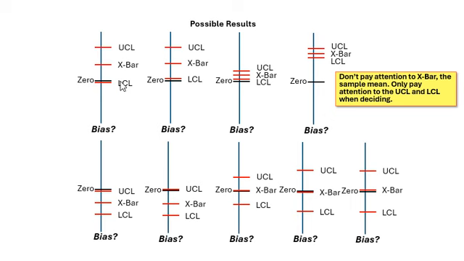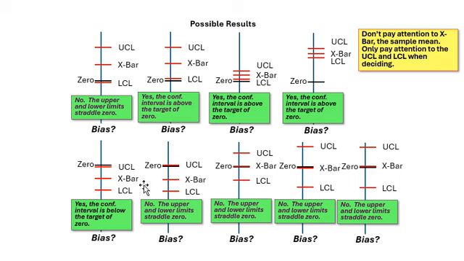So here is your LCL, UCL, your 0 inside, your 0 outside, outside, outside. And here is your 0 outside, inside, inside, and inside. Now you can take a look at it. Look at this: your 0 is inside, no bias. Here, look at this: your 0 is outside, so there is bias. 0 outside, there is bias.